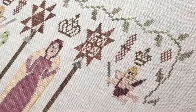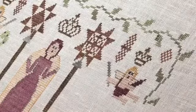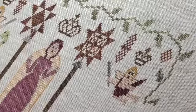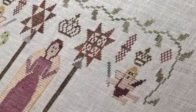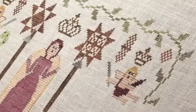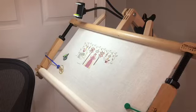Okay, so let me see if this camera's still running. It hasn't stopped yet. That's good. Okay. So I was gonna show you the rest of this pattern. Where did I put it? There it is. And what I'm gonna be working on next. Okay, so I don't even know if you can see this. But actually, let me go over here. So the camera shut off again. I have no idea why it's doing that.